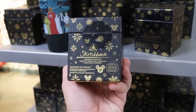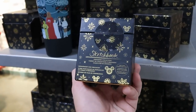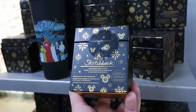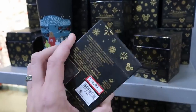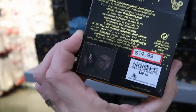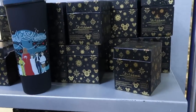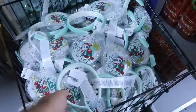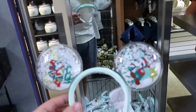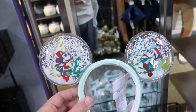We recently saw these awesome Christmas ornaments at the character warehouse on International Drive — they are the Disney Sketchbook series that open up with rings. You have a Minnie Mouse one and a Mickey Mouse one, and the ornament actually opens up like a wedding band. These are $14.99 marked down from $40. Over here from this past Christmas are those really fun ears with snow inside of them — Minnie Mouse and Mickey — $7.99 only.